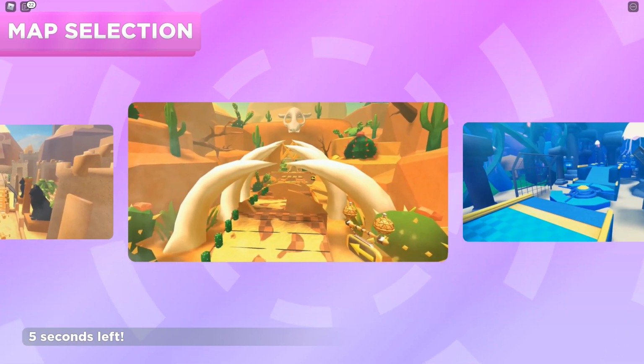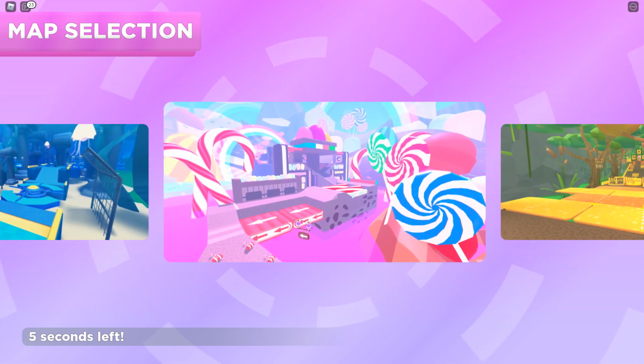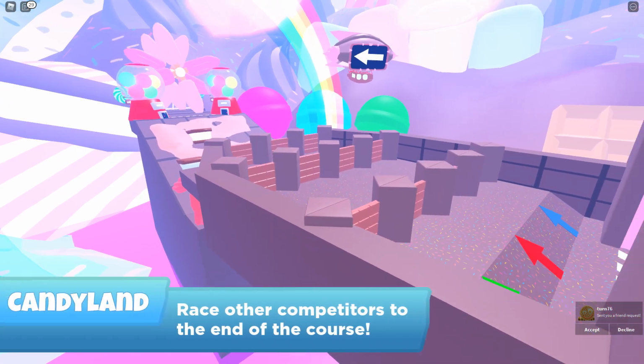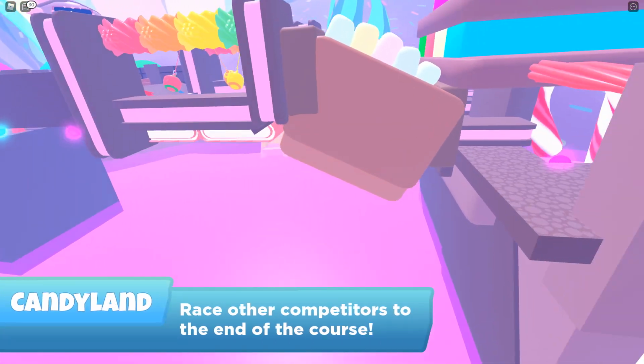All right, here we go. What map are we gonna get? Come on. Oh, look at this. It's so colorful. It's so pretty. We're going to Candyland. All right, here we go. I'm warmed up. My fingers are good. I'm ready to race, ready to win.